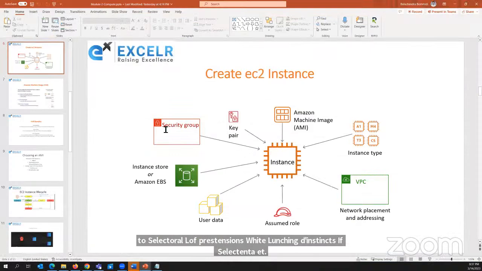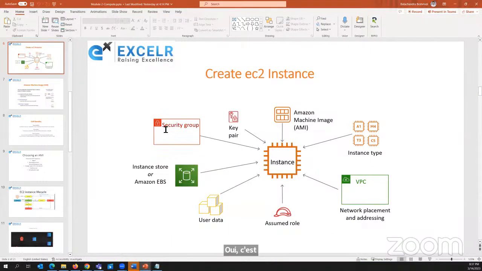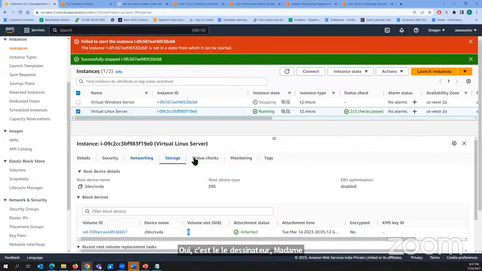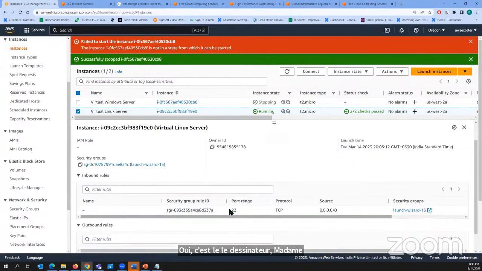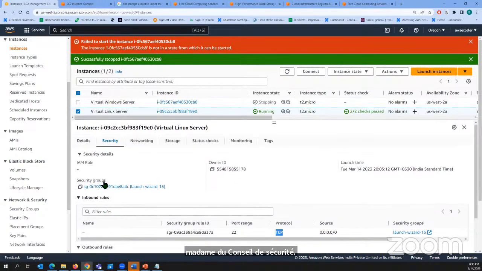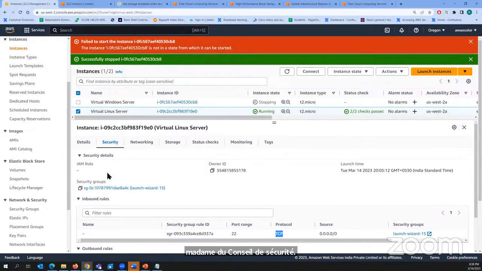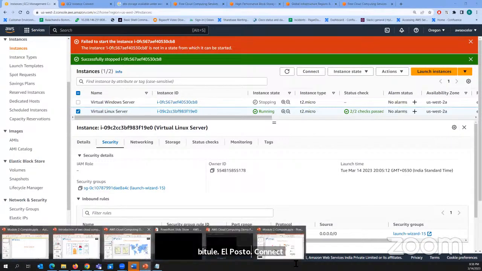Security groups are nothing but firewalls. It is nothing but a port. When I'm trying to connect from outside my machine, these security groups need to be enabled within the server, and you can see them inside the security groups over here. You can see TCP, UDP port, HTTP port, HTTPS port. We'll learn more about security groups in further sessions, which will help us connect from our local system to the cloud environment virtually.